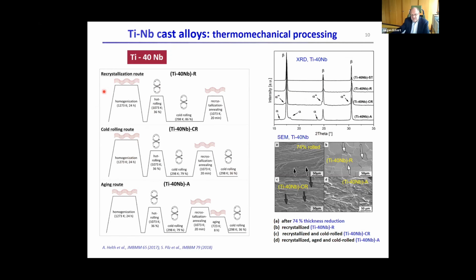You can, for instance, do an annealing treatment. You can do an extra cold rolling. You can do an extra recrystallization, for instance, not just in a single step, but in multiple steps to simply tune the microstructure to a certain grain size, to a certain orientation that you want to have, and that may be beneficial for the implant.